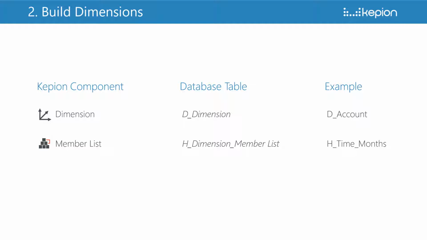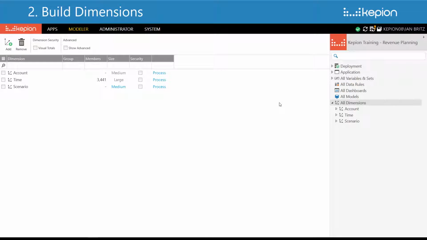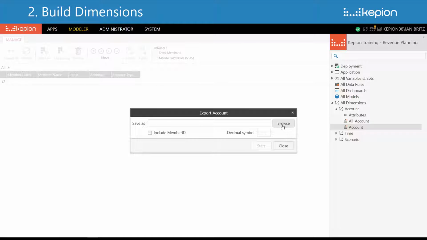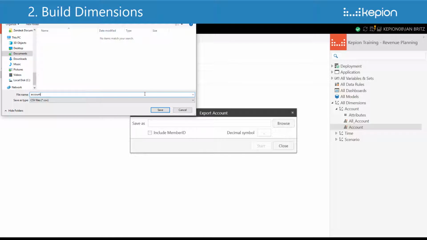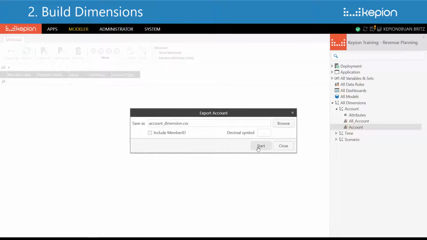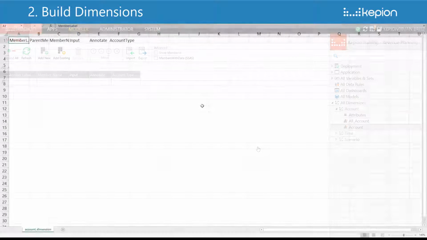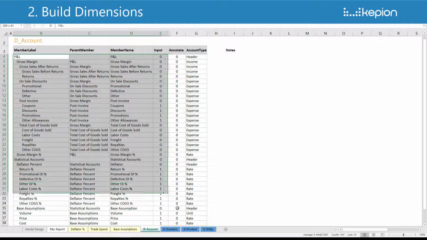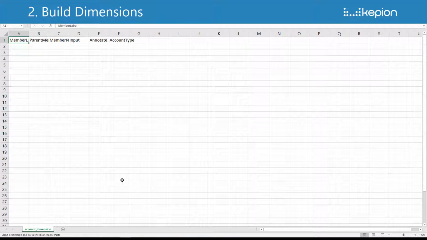However, for the account dimension, let's import from a CSV file, so we can make use of the spreadsheets we created earlier in our architecture document. First, we'll go to the default account member list and then export a template. Then we can open the template, copy the data from our architecture document, and paste it into the CSV file.